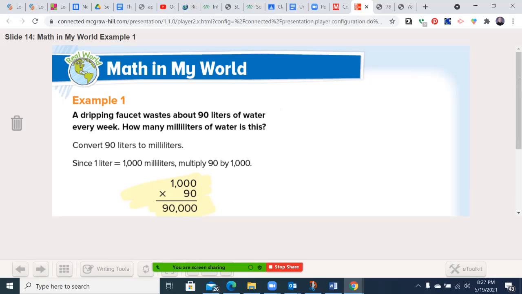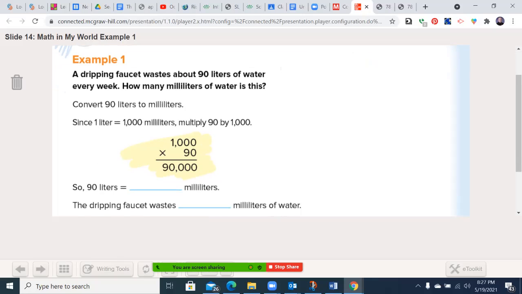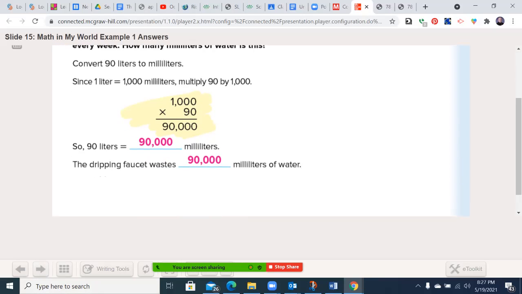So example basic on 877, there's a key concept page I'm sure we'll get to on this chart, but liter to milliliter is a conversion rate of 1,000. A milliliter might be the amount of liquid in an eyedropper, and a liter, well, is a medium-sized sports drink. So a dripping faucet wastes about 90 liters of water every week. Yikes. How many milliliters of water is this? Well, I can go 90 times 1,000. And you can see that's 9 times 1, and there's 1, 2, 3, 4 zeros. So 90,000 milliliters. So go ahead and write that in before you go to the top of the next page.